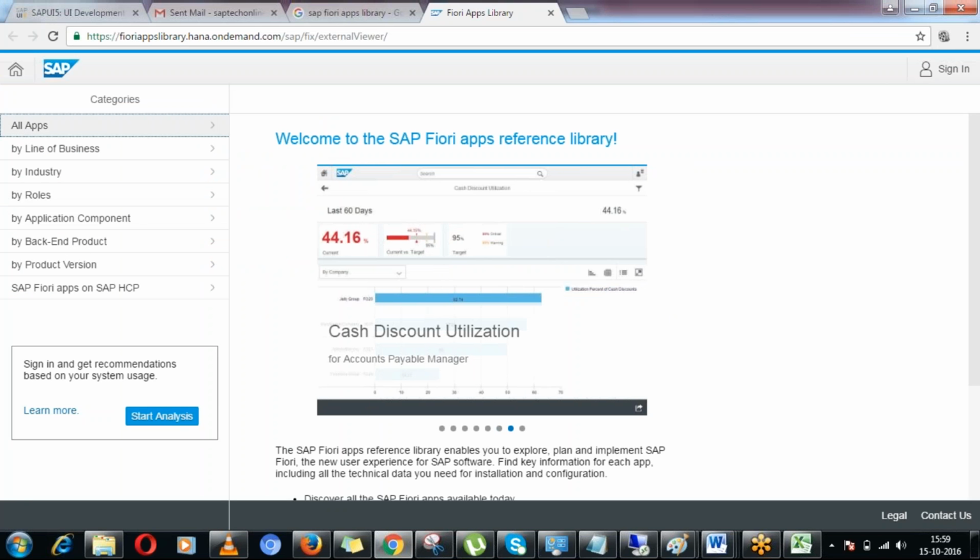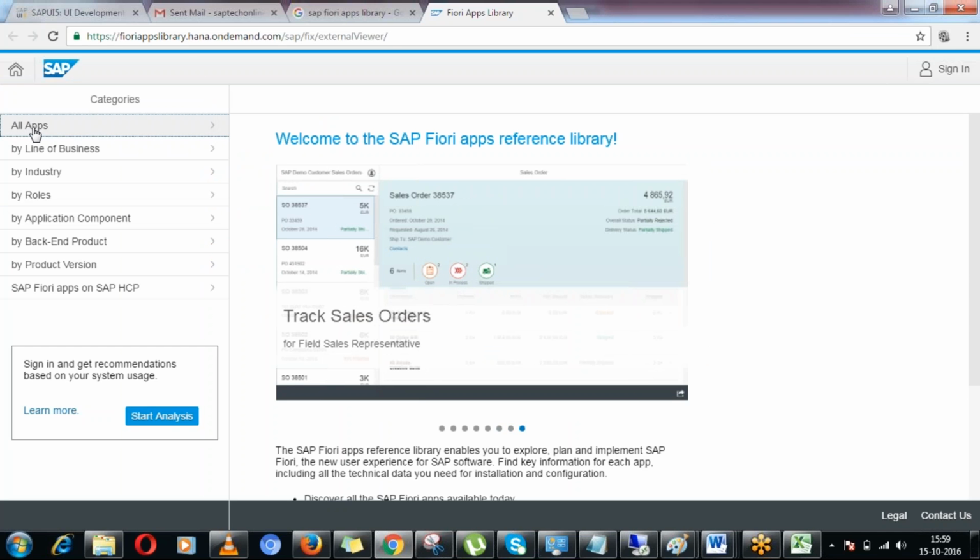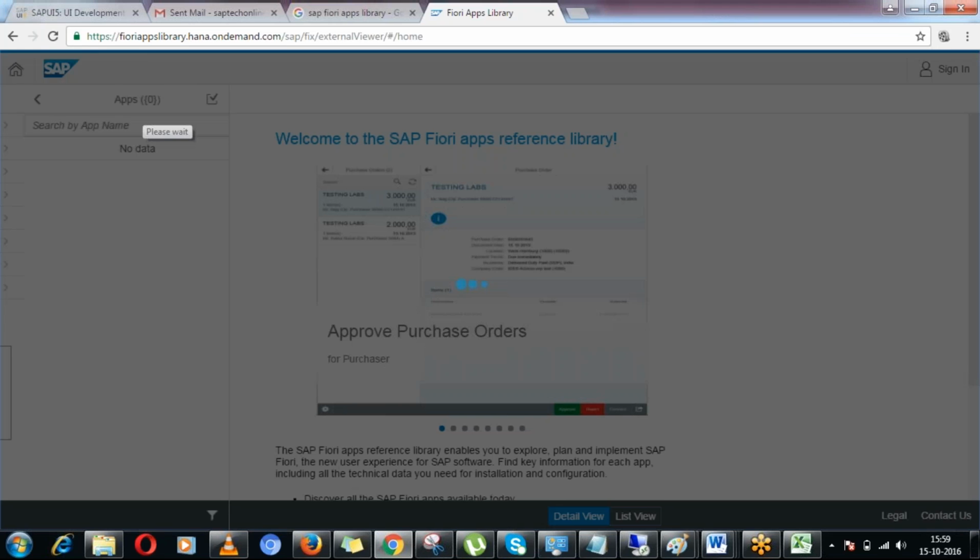So here you can see it has already opened, all the Fiori applications. If I click on all apps, it will show all the Fiori standard applications.